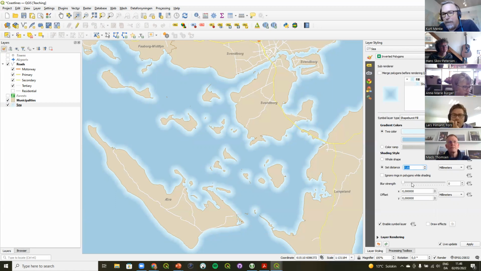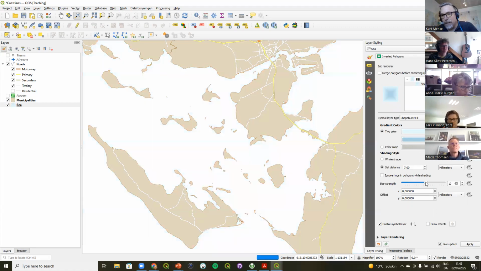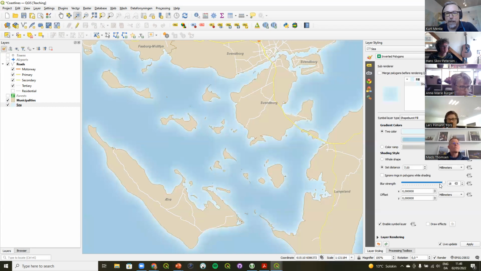And then I find increasing the blur strength helps. This is basically how smooth the transition is from one color to the next on our 2-color system here. So if we increase this blur strength, you can see we'll just get a smoother and smoother transition. And it becomes a little more natural looking if we increase that. So you can experiment with what you like for the blur strength there.